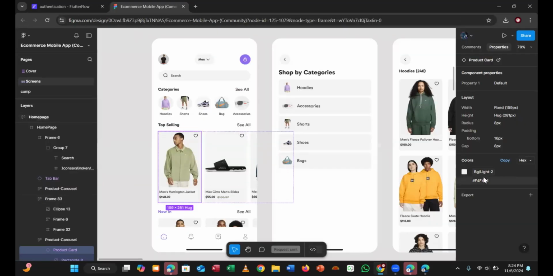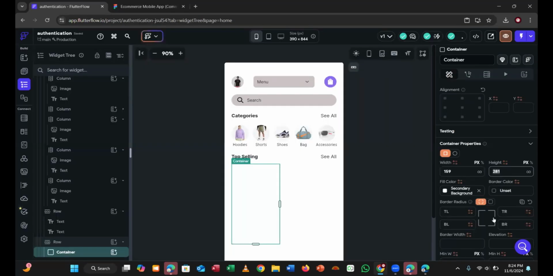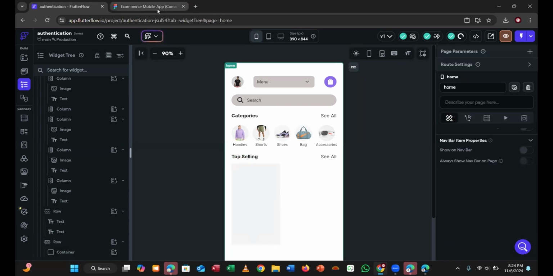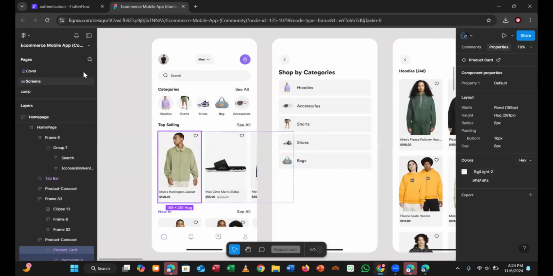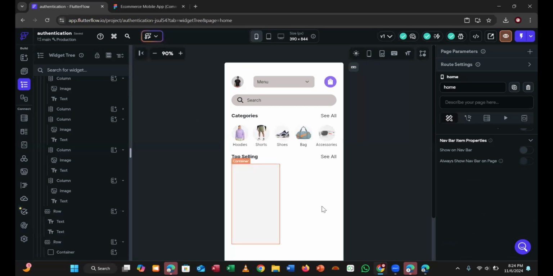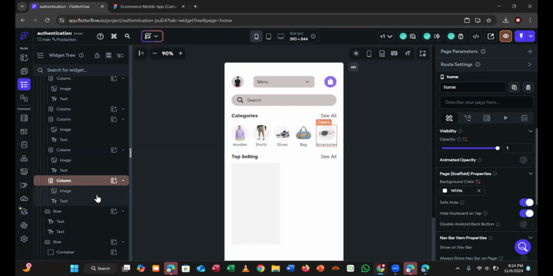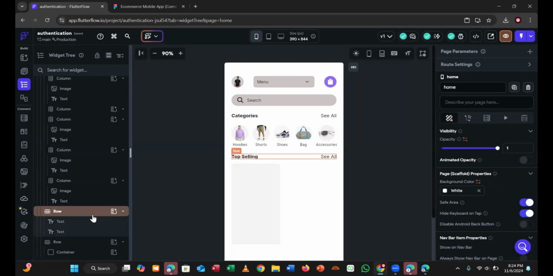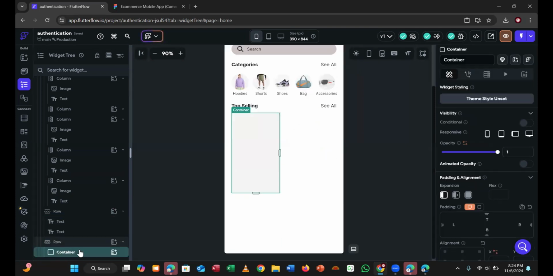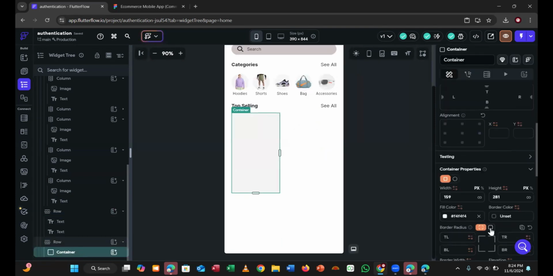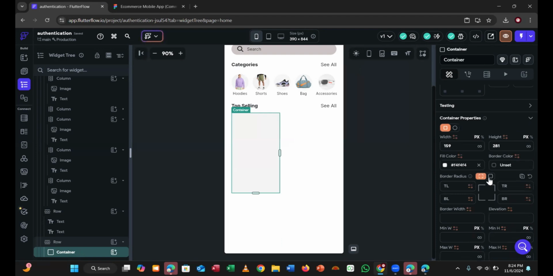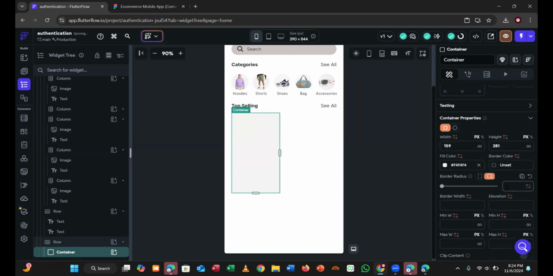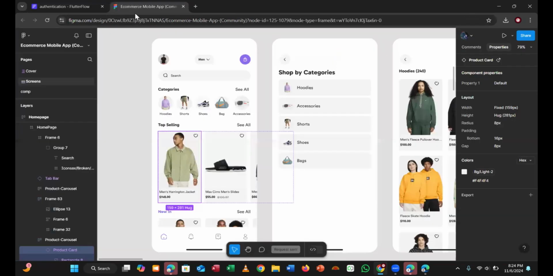Okay, so this is the background color. I think it has a border radius of 8. So within it, we have a column.